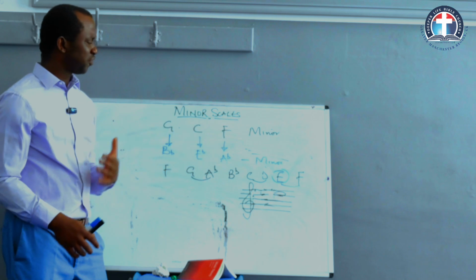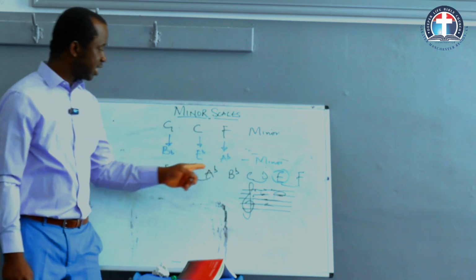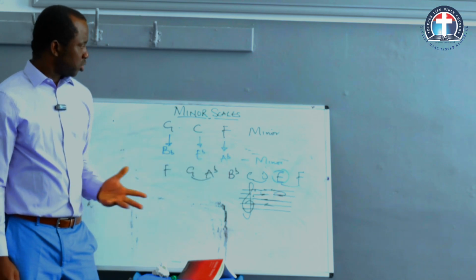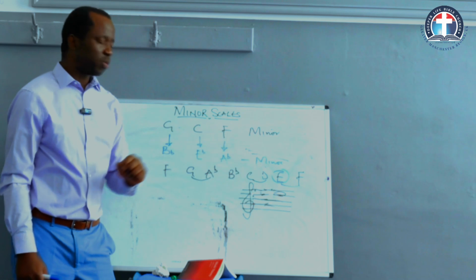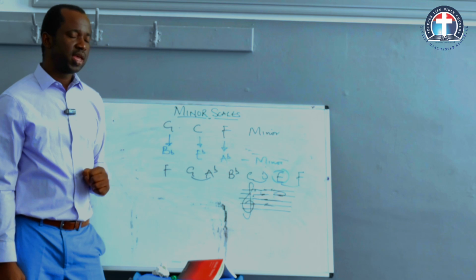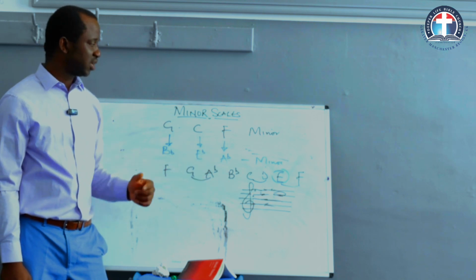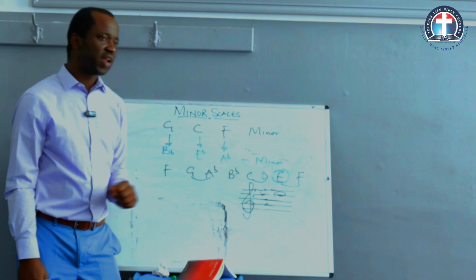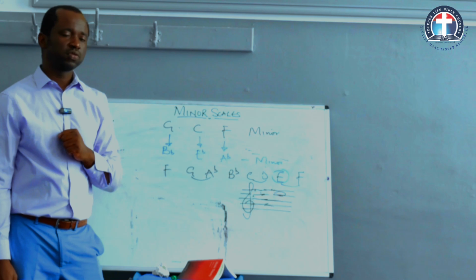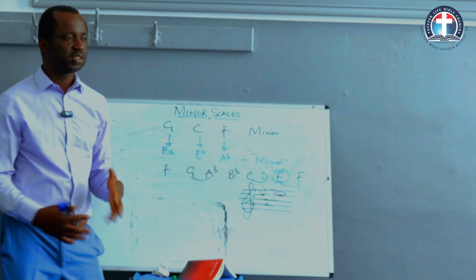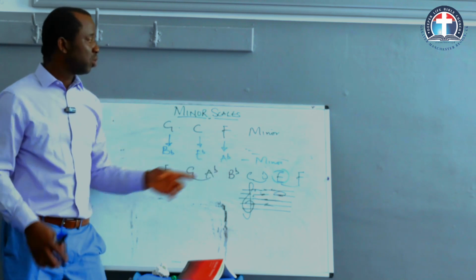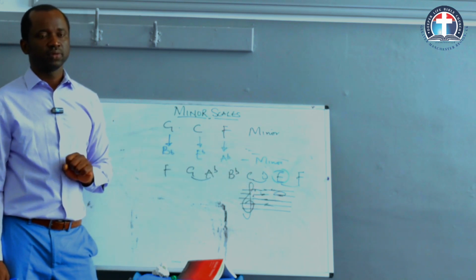Eventually, when you get to F and you write out the scale of F minor, you will find out that yes, I have A flat, I have B flat, but D and E are supposed to be flattened also, if they are following the key signature of the relative major, A flat. But why am I only seeing A and B flat, and D and E are not flattened? Oh, does it mean that D is the 6th degree, E is the 7th degree, and they've been raised by a semitone? So that means the flats have been naturalized. That's why they are not showing in the music, and I'm only seeing these 2. Then you can conclude, okay, this is the scale of F minor. You understand?